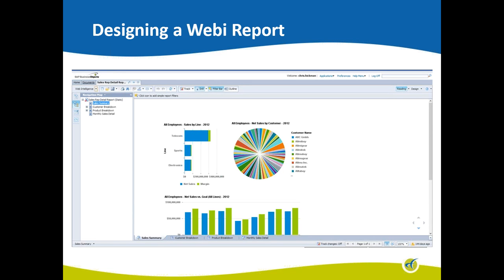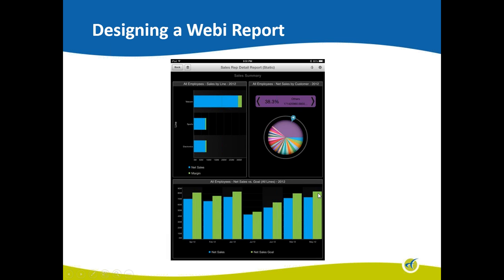Here's a Webby report I typically use in demos — it has a bar chart, a pie chart, and a column chart at the bottom. The pie chart has too many values to be ideal, but it demonstrates the concept. In the mobile-enabled format, we have two charts on top and one at the bottom, so we know based on the layout on the desktop how it will look on the mobile device. On mobile, there's a black background — which is changeable to white — and you can interact with the objects: touch the lines, work with the pie chart, double-tap to enlarge.